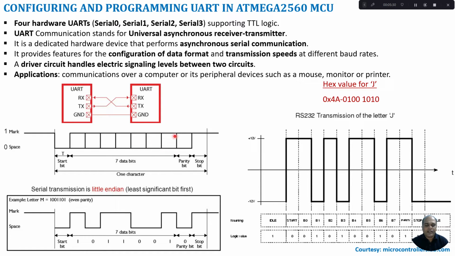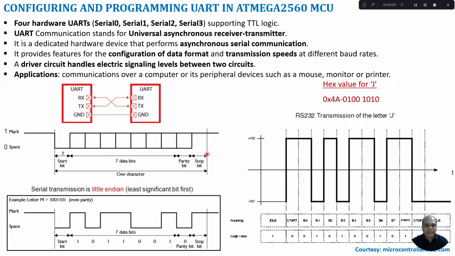Then after the data transmission, we have an additional option of a parity bit. The parity bit can be included or not. It is again an optional bit. Even parity means an even number of ones in the transmission. Odd parity means an odd number of ones in the transmission. Usually even parity will be represented by 0 in this position, and odd parity will be represented by 1 in this position. Then comes your stop bit. The stop bit is just the opposite of your start bit. Here we will have a transition from logic 0 to logic 1.